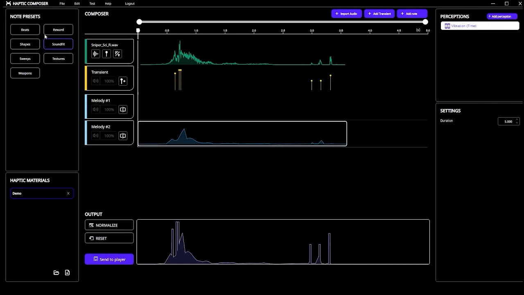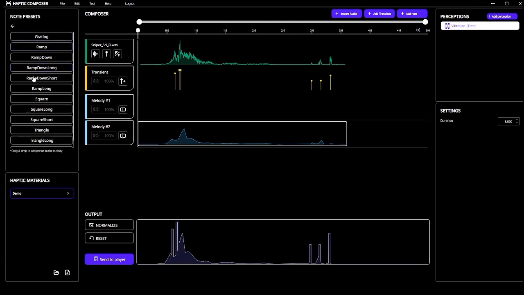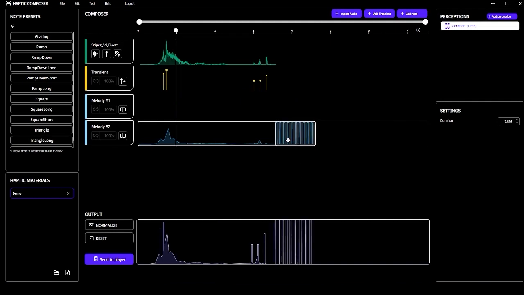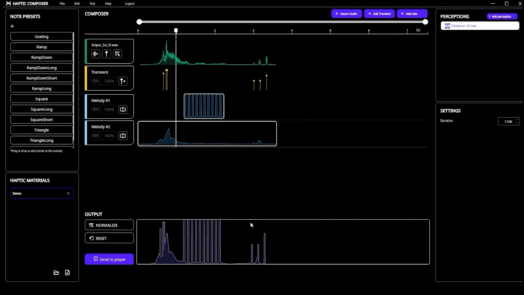Another way to design haptics is by starting from the presets that we already have. Let's imagine that in your sound effects, you would like in the middle to create some hits and beats. We have here, for example, a haptic shape that we can simply drag and drop within the application. For example, this is a grating experience that can be mixed straight away with your audio haptic experience. As you see, we can simply drag and drop it around and the result changes.